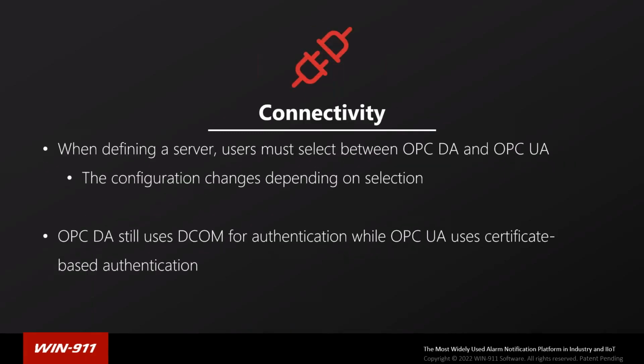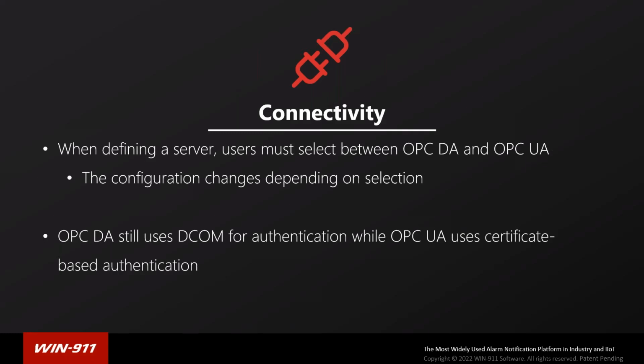There's some basic stuff about OPC DA and OPC UA that I think if you're attending this, you probably already know. When you set up a new server, you're choosing whether you want to set up a DA Classic server or a UA server, and your configurations change based on what you choose. OPC DA is using DCOM for authentication, and it does support all the new DCOM changes that Microsoft implemented during the summer, I believe. I've forgotten what the date was.